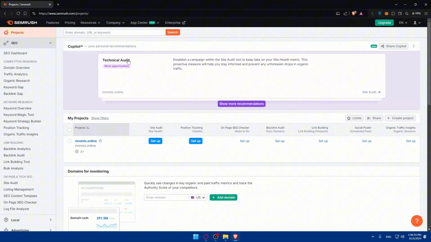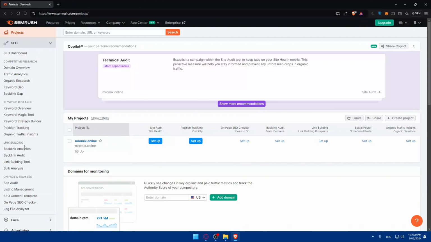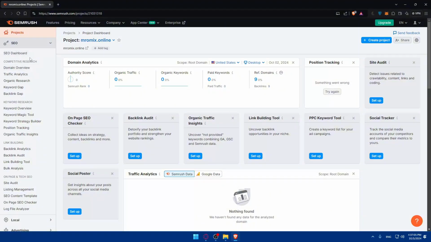Here you can find a lot of useful tools, but what we need to do is simply go to this left panel and click on SEO. Normally you'll find yourself on the home screen, so click on SEO dashboard, and here you'll be taken to all the tools that you will need, including the audit tools as an example: the backlink audit, and even the site audit, which, as we said, will help you a lot in improving performance, boosting rankings, and identifying your SEO issues.